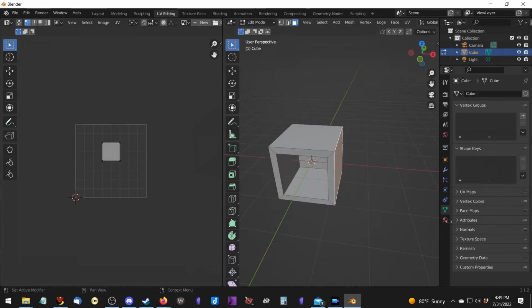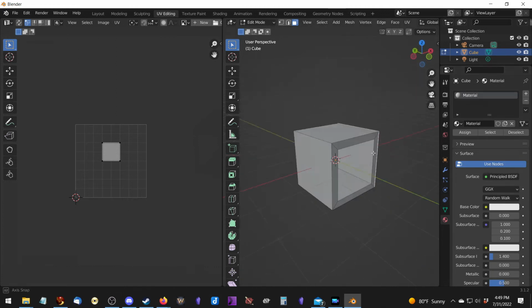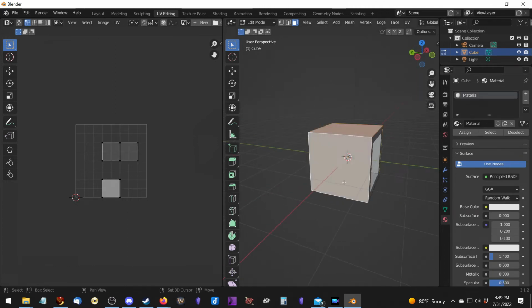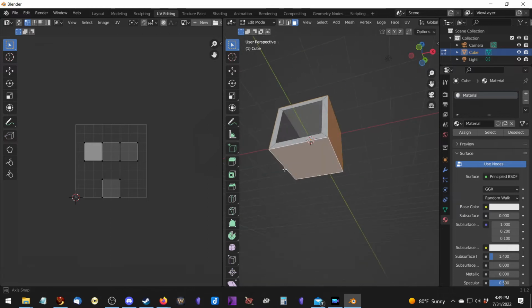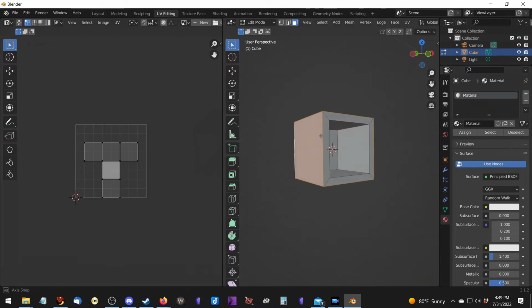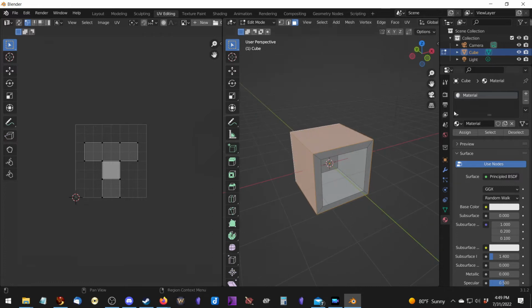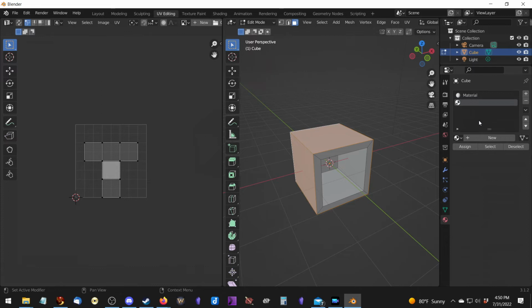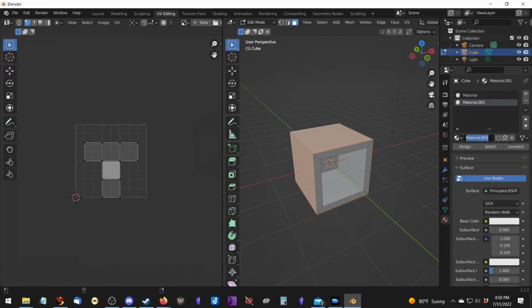Now remember, by default we only have one material, so we have to create other materials to set our faces. So I'm going to set all these outer ones as one face. And to do that, I am going to create another material, and that material I'm going to call outer faces. I'm going to press enter and then assign.